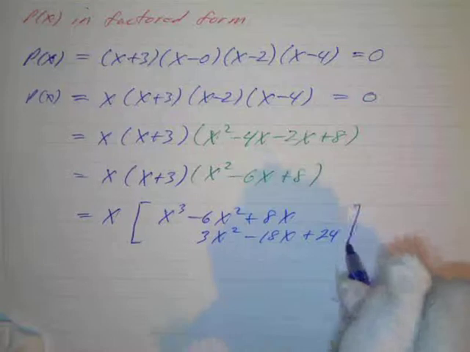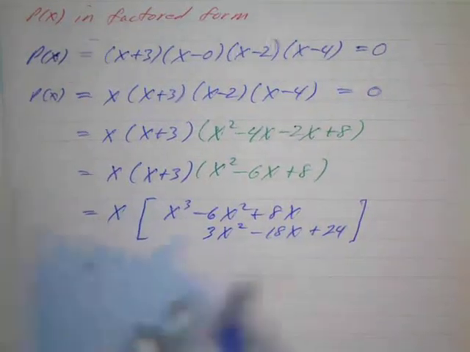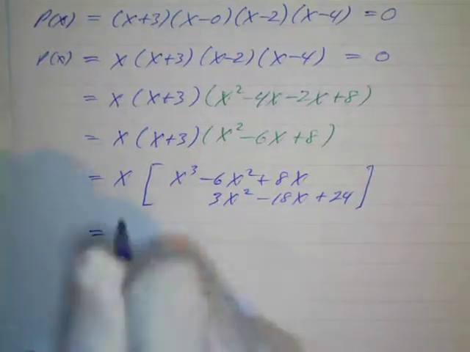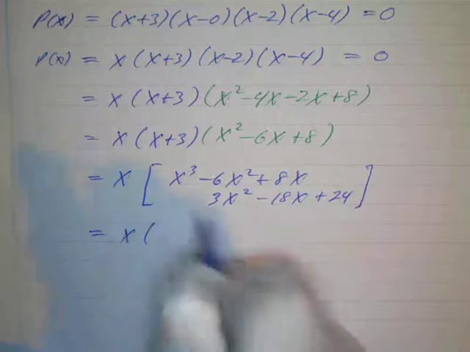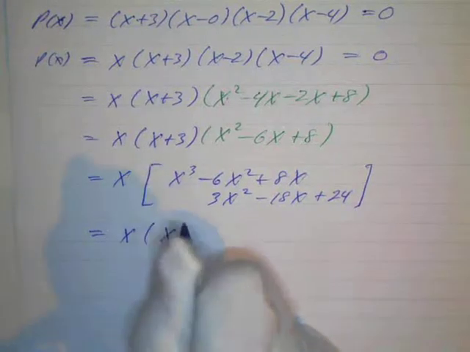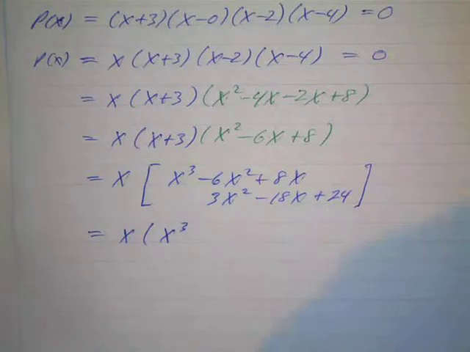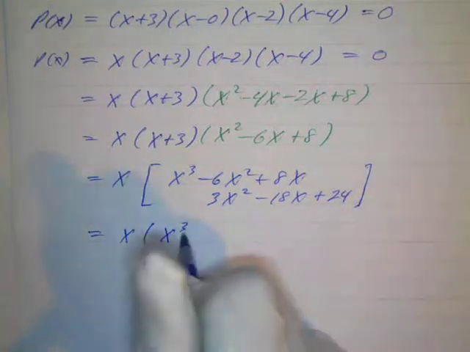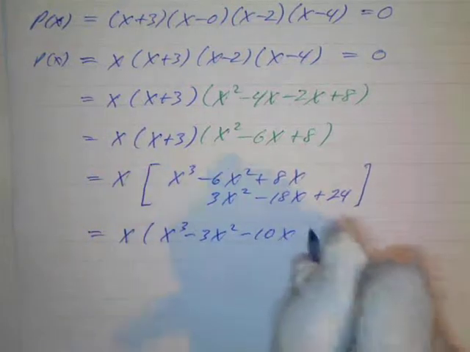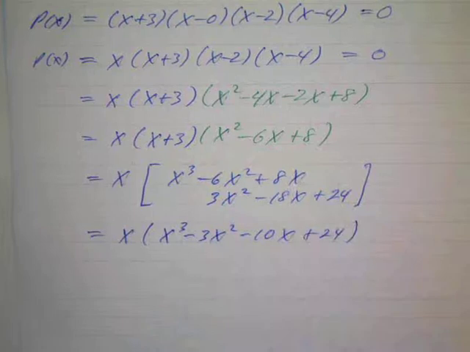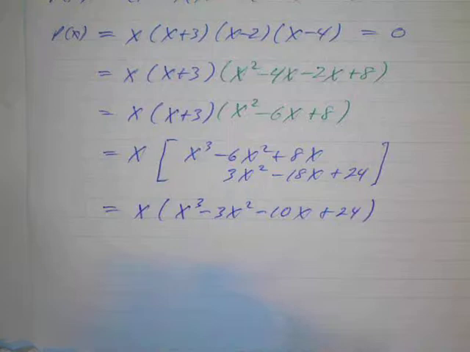They may not always line up exactly this nicely, but usually there are a lot of like terms in these multiplications, so if you do them vertically, it's a little bit easier to kind of keep track of things. Sometimes if you're going left to right, you might miss something. Okay, so it's going to be, well, I only have one x cubed, but negative 6 plus 3 is negative 3x squared, and then negative 10x plus 24. And then I have to simplify it. No, it's already simplified. So what I'll do is I'll just multiply everything by x.